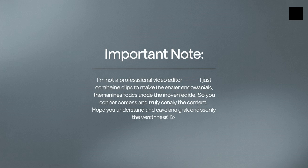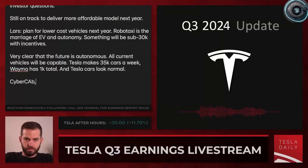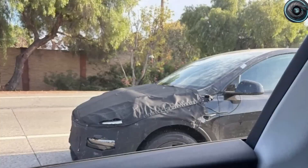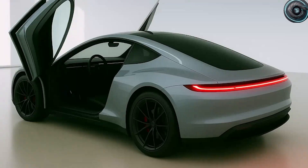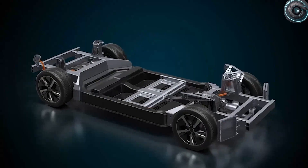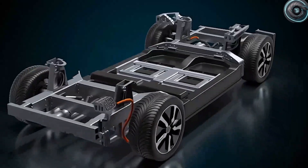Elon has some opening remarks. And here is where it all begins. Just imagine this: only three days ago, a mysterious Tesla prototype was spotted quietly moving through the Bay Area. At first glance it looked like a test mule, nothing unusual. But those who watched closely realized they were seeing something else entirely — something Elon Musk has been keeping under wraps, something that could be the single most important reveal since the original Model 3.